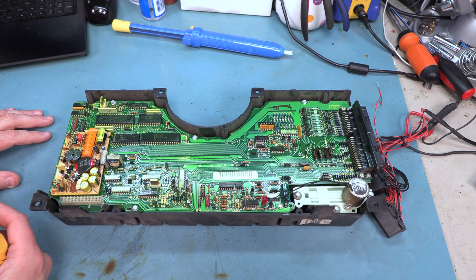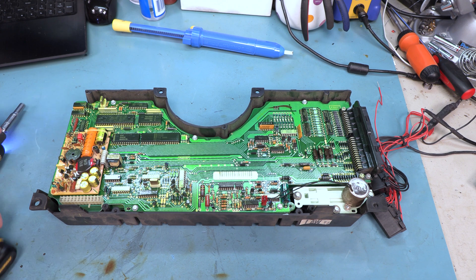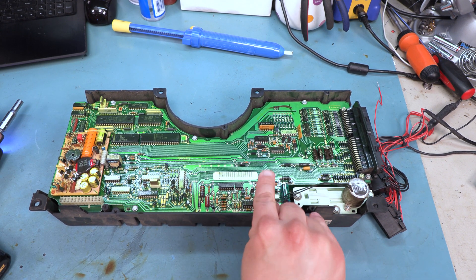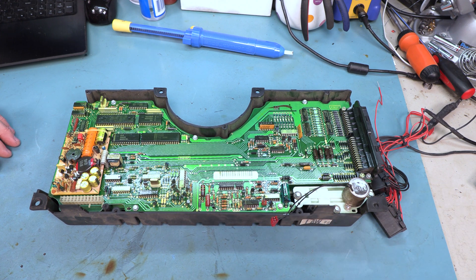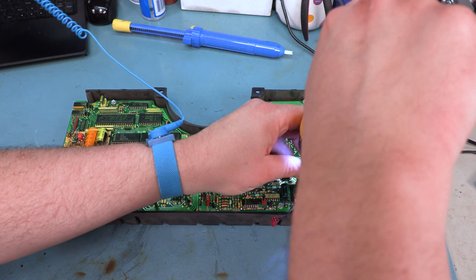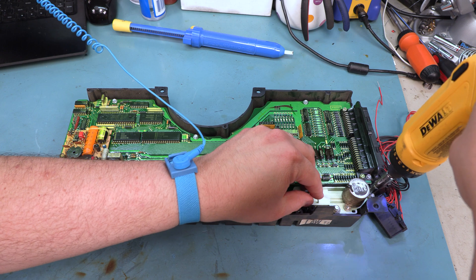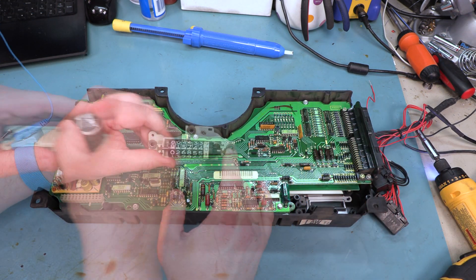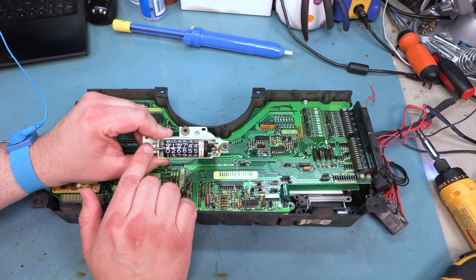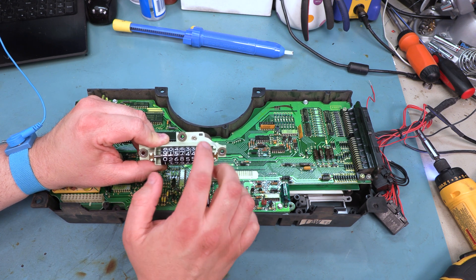Right now we are showing you this first stage of disassembly. We are going to remove the top board and stop there. Inside we are going to find an odometer connector. We are going to remove that and we will remove the three screws that hold the odometer in place. Those are also 7/32 of an inch. Next we are going to examine the odometer. We are going to make sure that these two bearing plates are in place and that the wheels cannot fall away from the plastic housing.